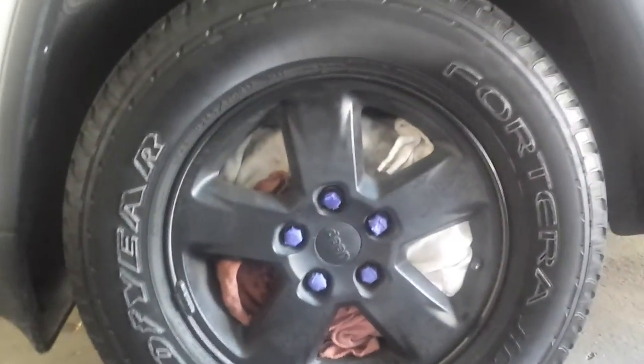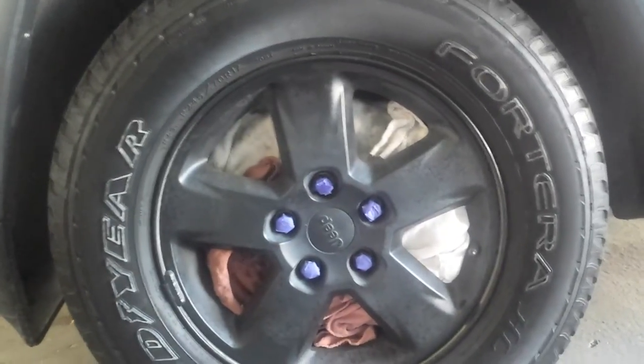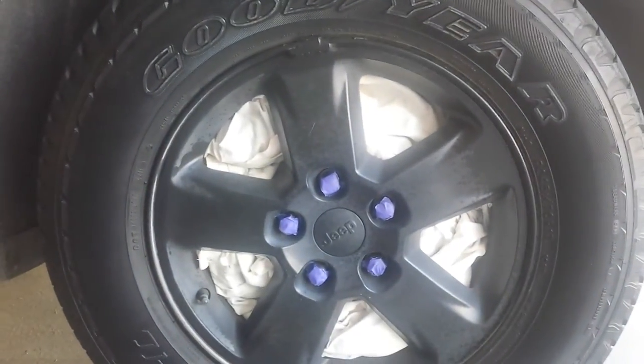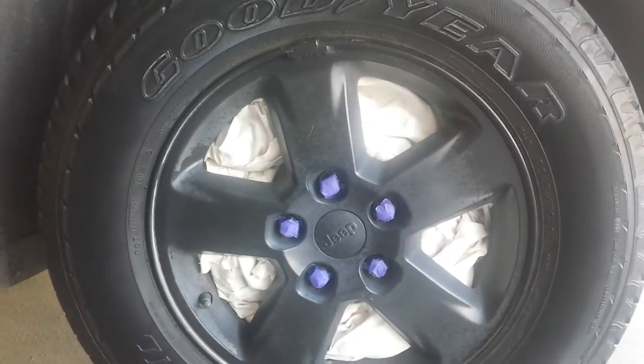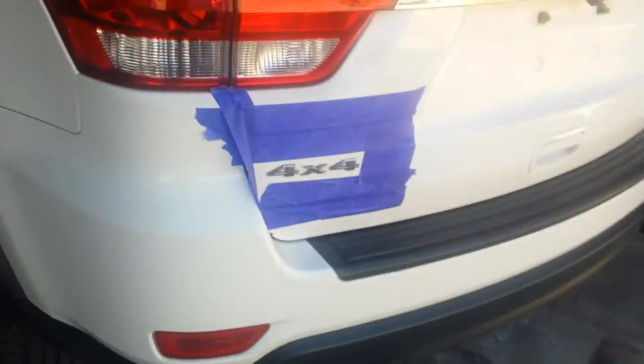I did two ways to prep: tape on the bolt, and you obviously don't want to get this stuff on your rotors and brakes. First I shoved a bunch of rags back there, but that took a while. The faster method was taking an old sheet I've used for painting and wrapping it all the way around the brake in a circle. Of course, don't remove these before you drive — you could really damage your car.